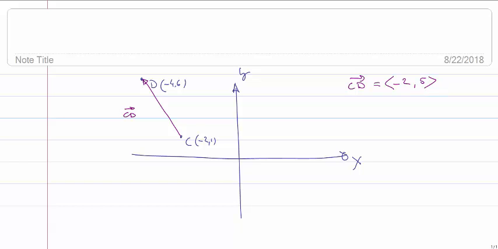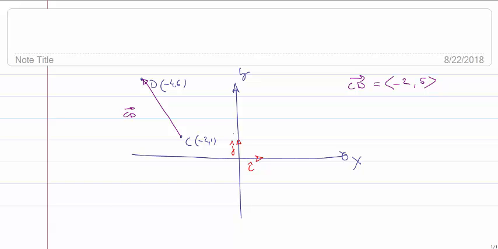Now we know that the unit vectors by convention that are aligned along our axes are called i for x, j for y, and k for z, if we add a third dimension towards us. And we know that those have to have little hats on top of them to differentiate them from regular vectors, which can have any magnitude. The ones with the hat have to have a magnitude of 1. It's gotta be a unit vector along the direction of the position vector CD, which has a magnitude of 1.